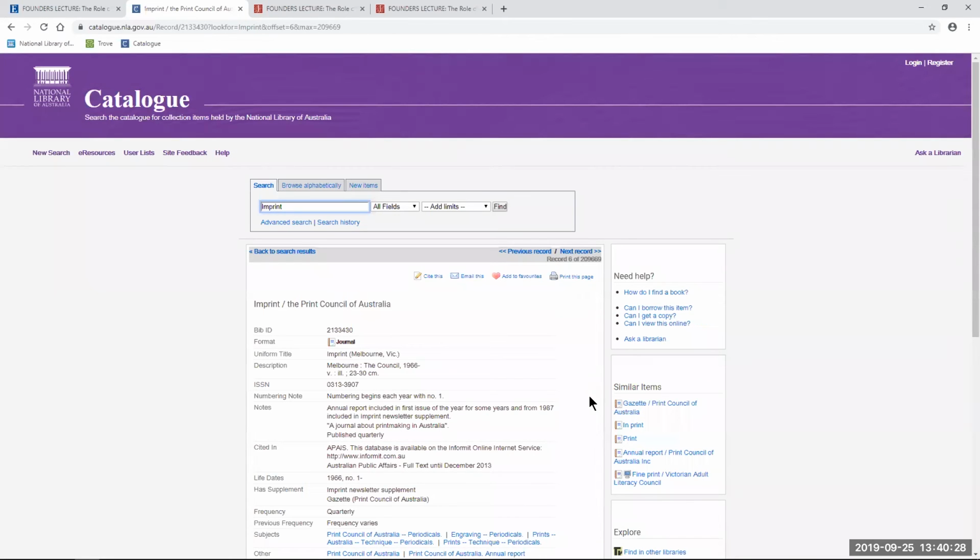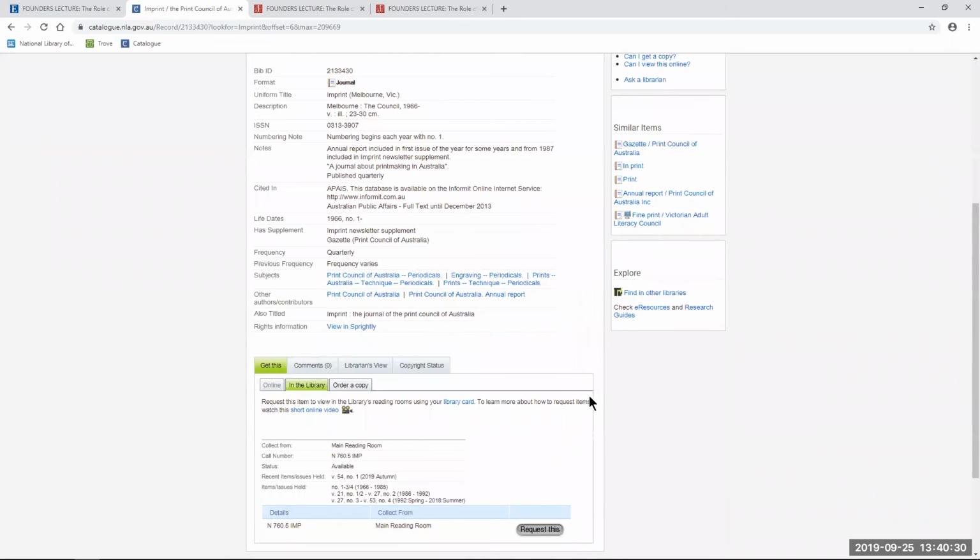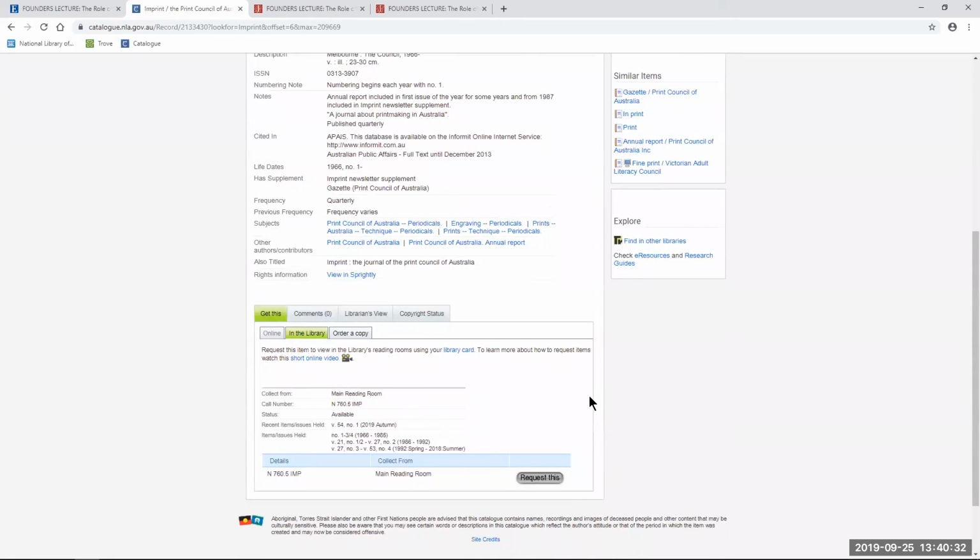Here we have the catalogue record, and I'll scroll all the way down to the bottom of the record and look at the details next to items or issues held. Upon seeing the issue I am after is indeed in the collection, I can then, subject to any copyright restrictions, place an order for a copy of the article using the library's Copies Direct service.